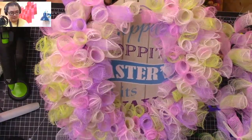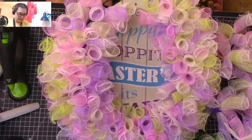Whoops, I wrapped it around the crossbar, which is why I can't slide it down.